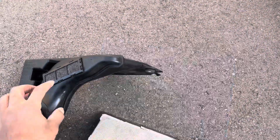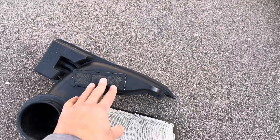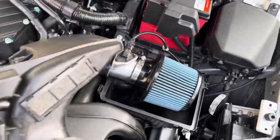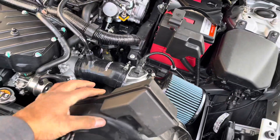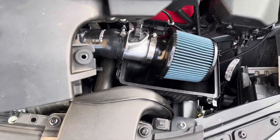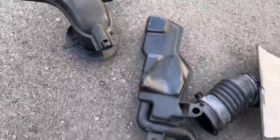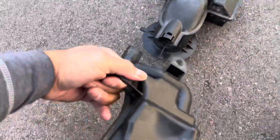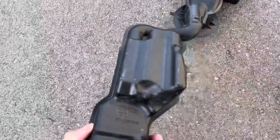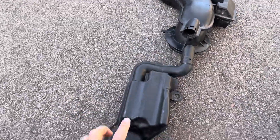There's a charcoal filter here and another on top of the snorkel — this does not exist on my turbo snorkel. On my stock N.A. snorkel there is a branch resonator at the top, and they do not have one on a turbo snorkel. Then you'll notice there is another resonator down here — this is your expansion chamber.